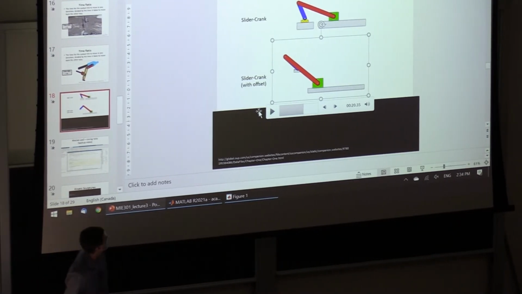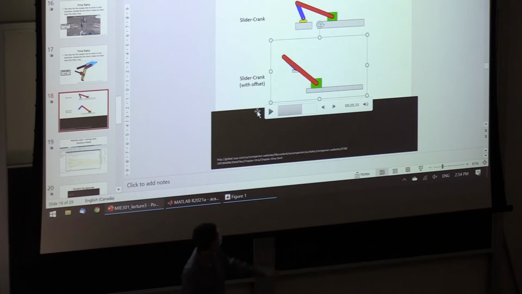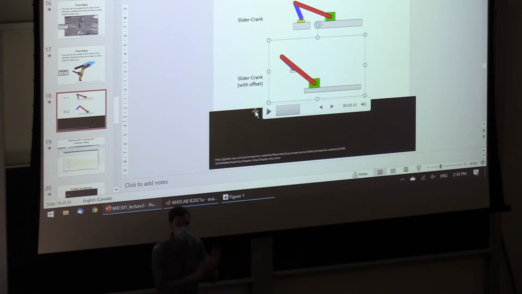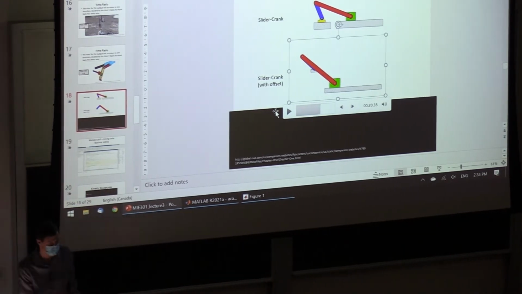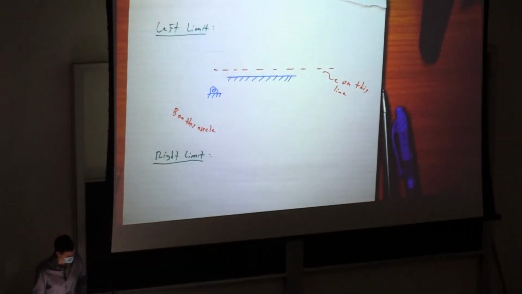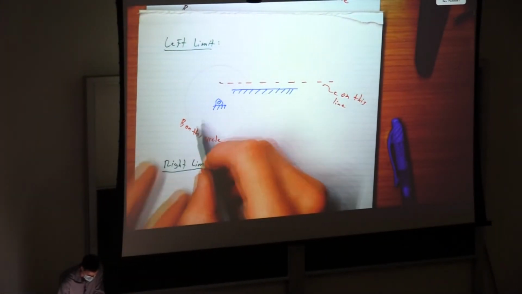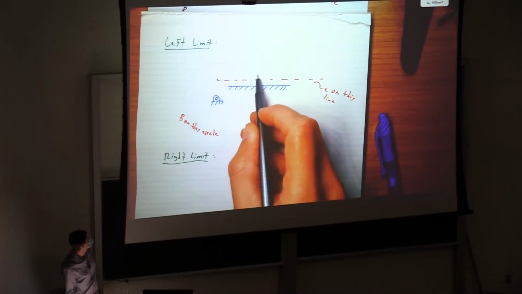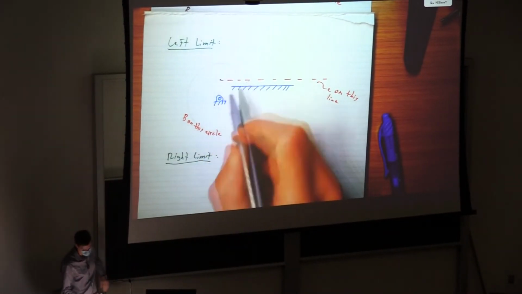Here it is right there, right? That's the leftmost position. It's when link 2 and 3 are up on top of each other. I would call it anti-parallel. They're parallel but in opposite directions. Okay, so let's do that. Let's draw that out on our linkage. So that means the point B is going to be back here somewhere, right? And then link 3 will come up to that line up here.